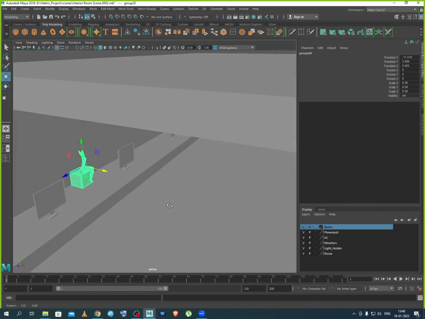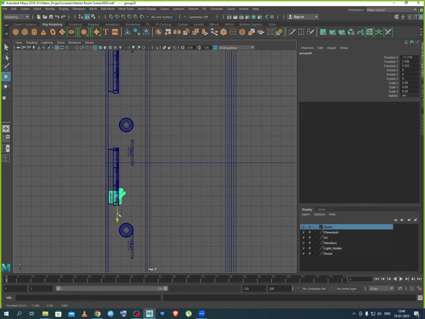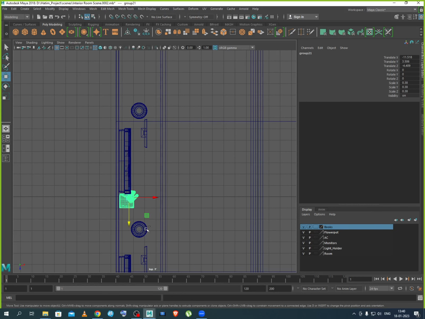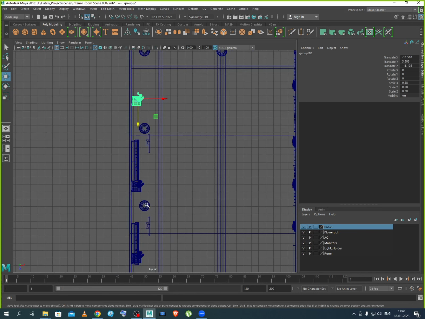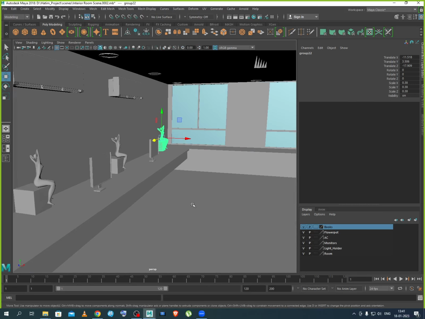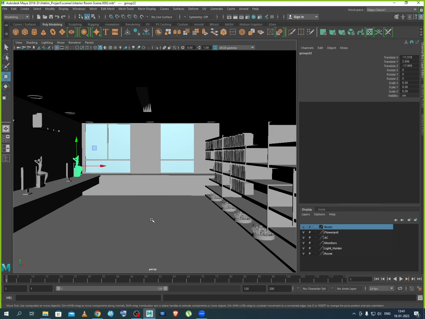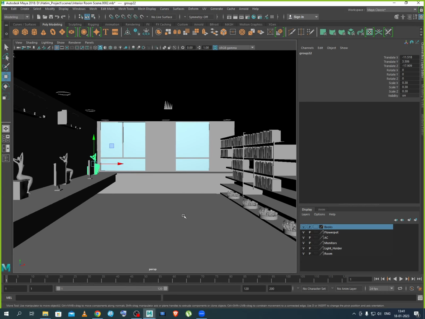Okay, so we need 3 pieces of this one. So go to the top portion first, and check whether it is placed exactly in between the 2 monitors or not. Control D and try to make another copy in between, and again Control D and try to make another copy over here now. Okay, now let's go back to the perspective and check from this side. Right now we can see the sculpt model is ready on this side. Okay, now this model is also placed on this one now.